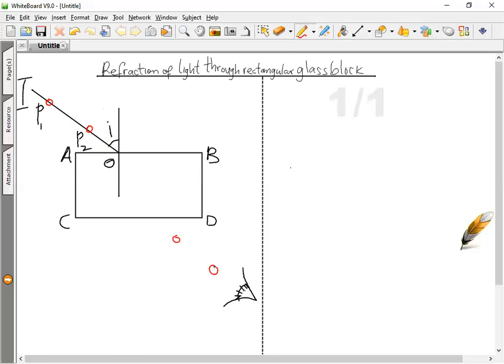Now, when you place the fourth pin, this fourth pin must be blocking your third pin, at the same time your second pin, making sure that all the three, when you're looking at it from here, you'll be seeing only this pin, whereas this third, second, and fourth pin are all on a straight line with it. So you won't be able to see the second and the third pin.